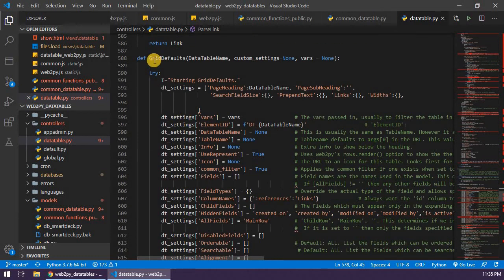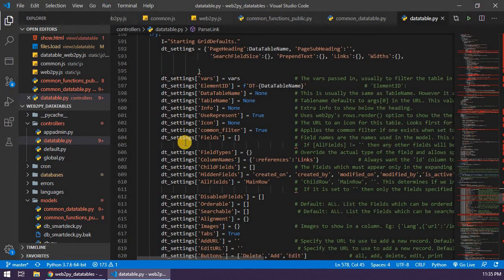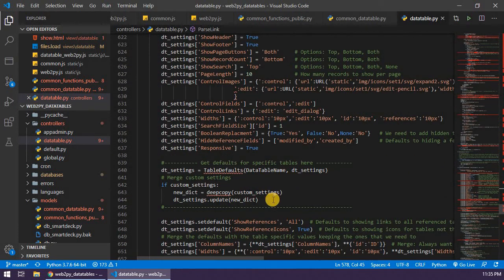And down here we've got the default. So in this table we're looking at our settings. We're kind of overriding the defaults. This is where all the defaults are set. So they're initially set, and then we call that table defaults, which is over here, to override these defaults.